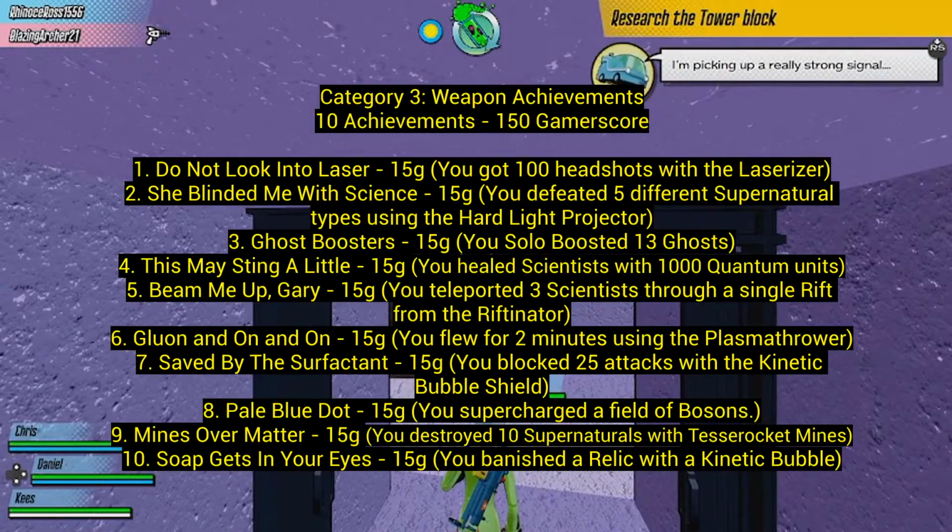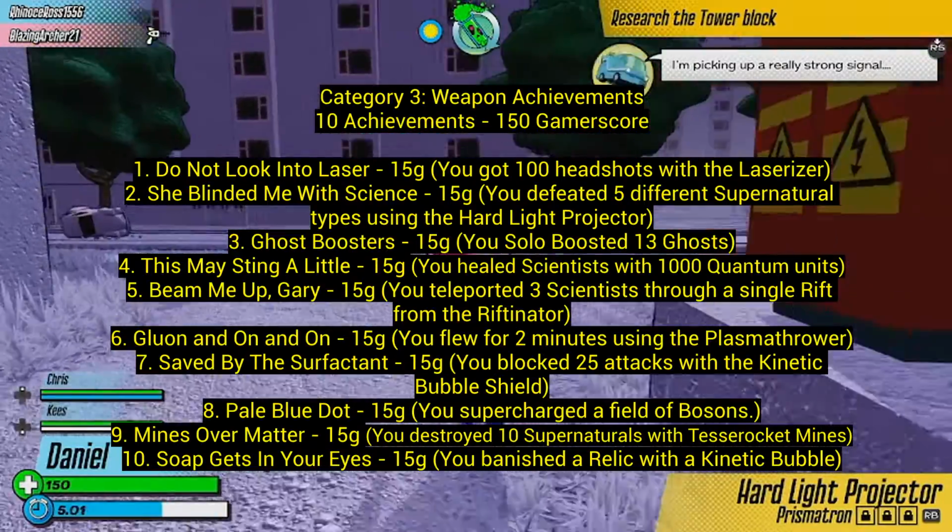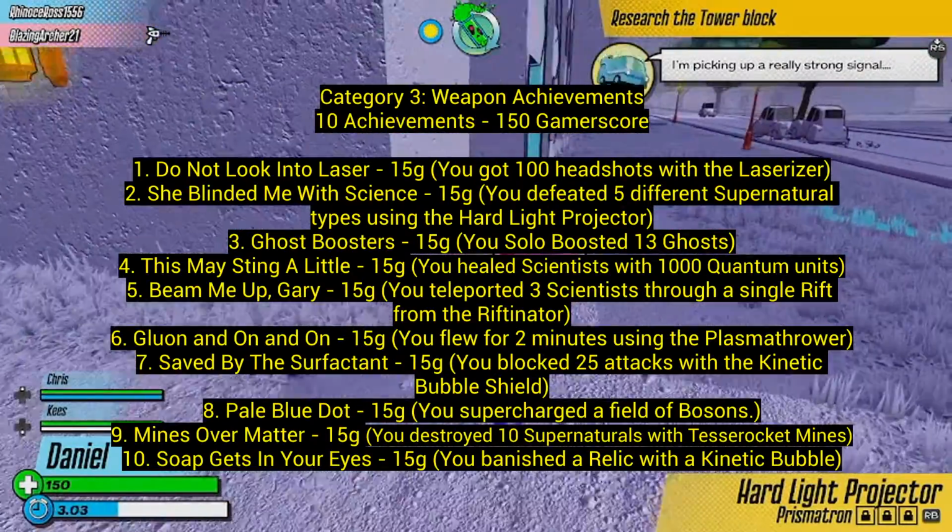So the next one is 2. She blinded me with science, like the song. 15 gamer score. You defeated 5 different supernatural types using the hard light projector.